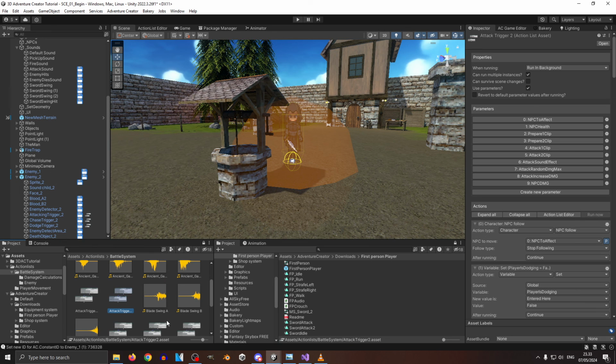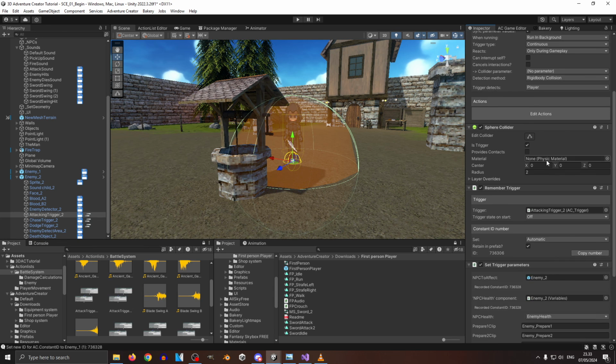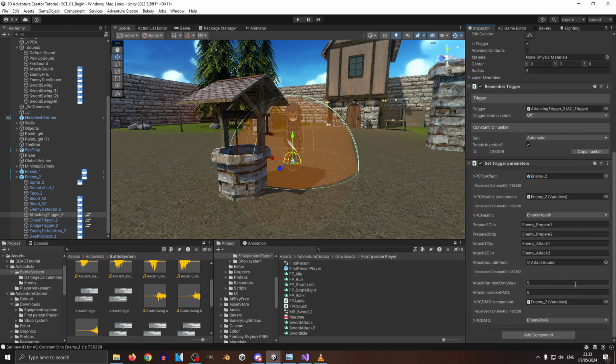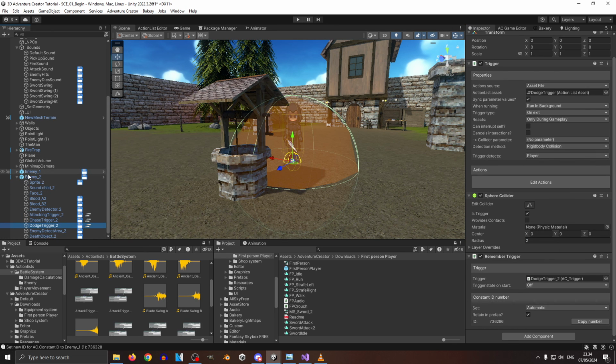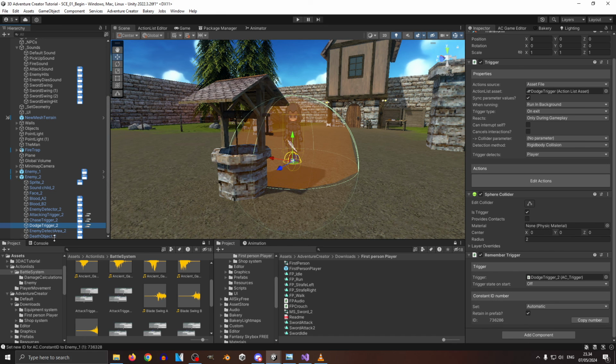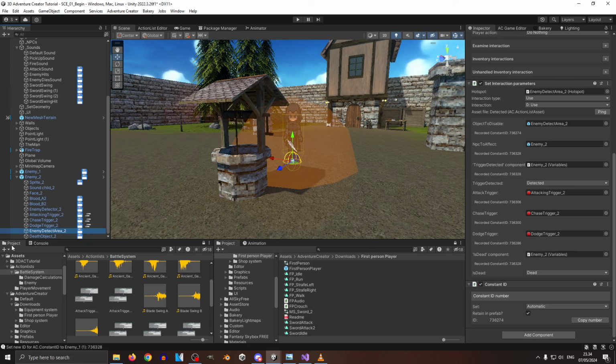Depending on how many enemies you can have in your scene at the same time is also the number of different attack triggers, because each enemy should have its own attack trigger, but you only have to duplicate it. All the parameters, all the settings are the same, because this will be just the same. When you have done all of that once, then this is much easier. I think that's done. Everything's done here.